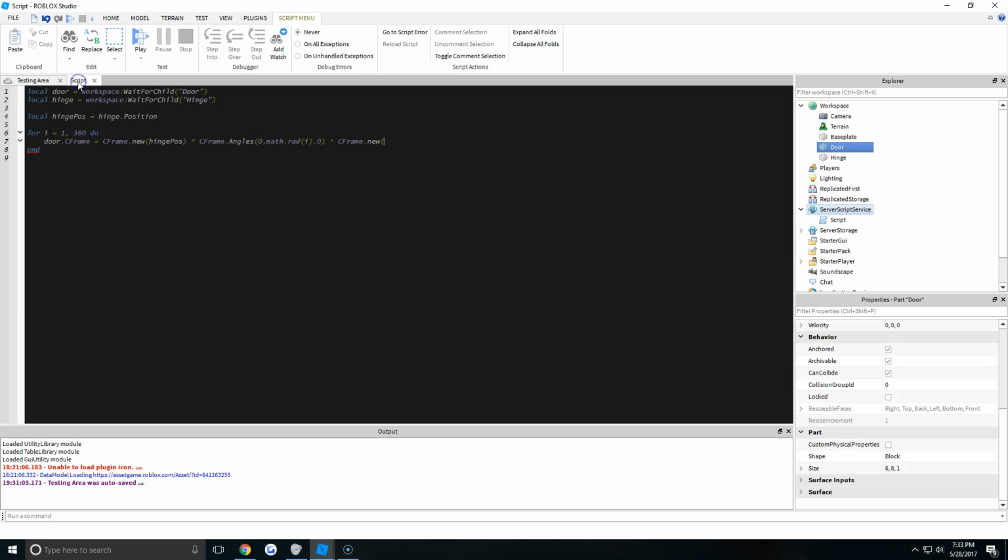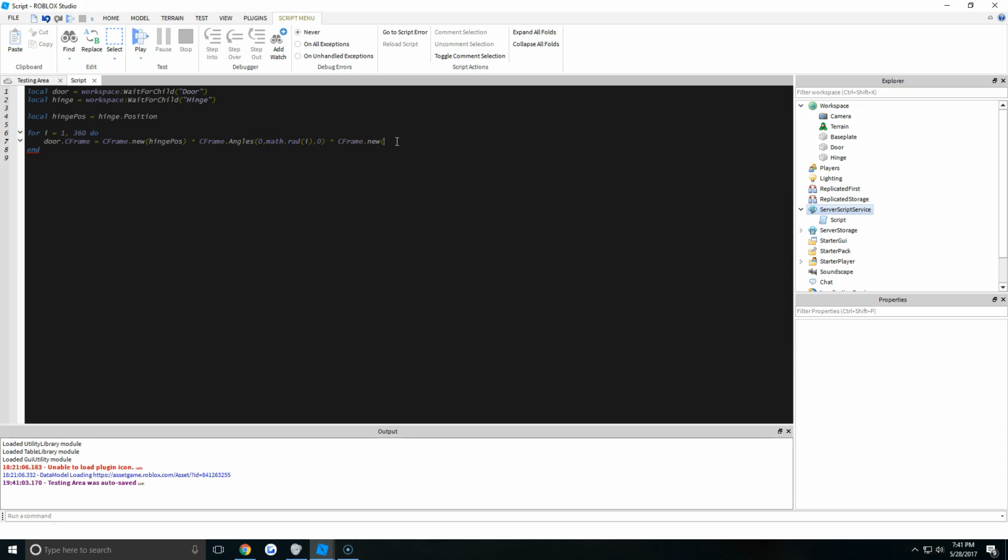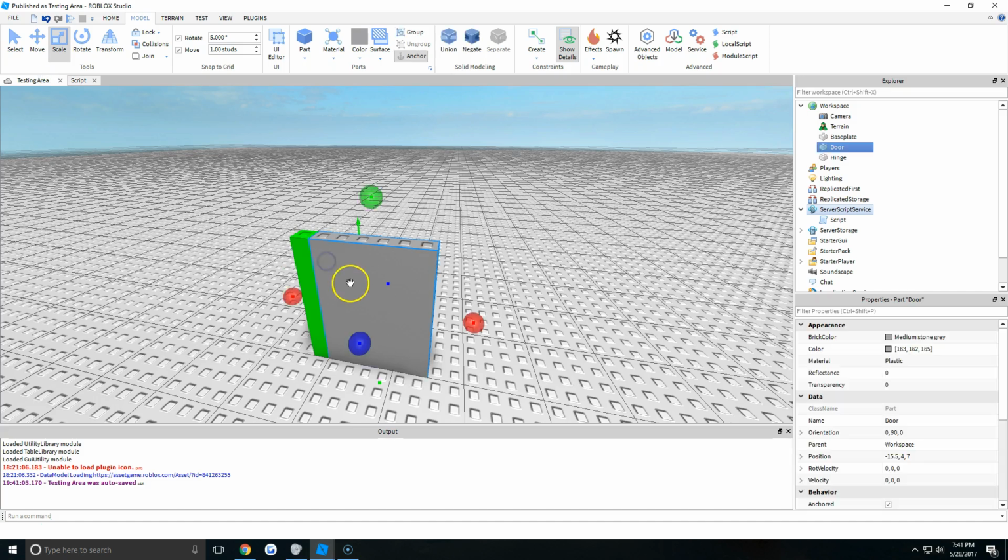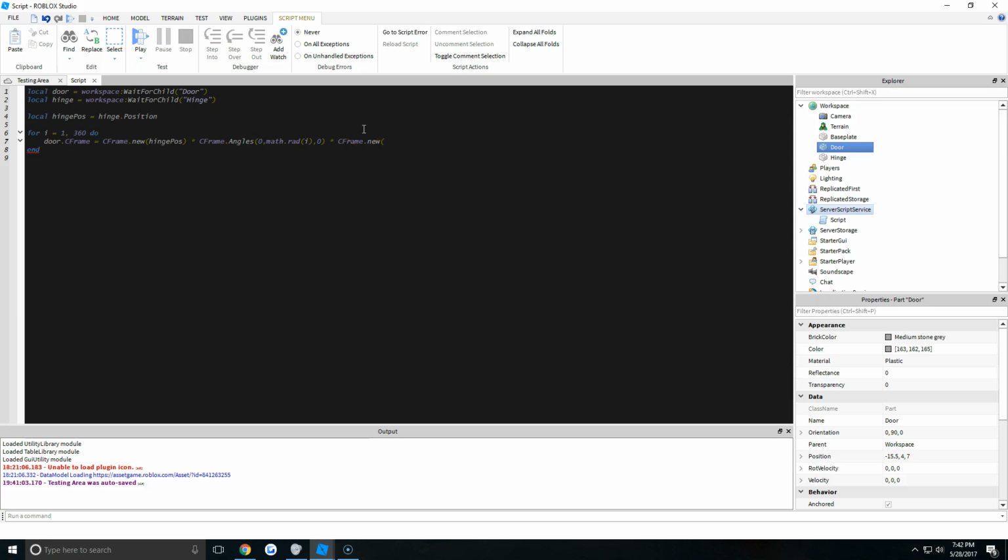So let's go back to our script and offset it in our x value. And so our offset is actually going to be half of the size that we are working with. So right here, we already established that we're working with its x size. And so when this part is positioned at exactly its hinge's position, it's going to have three studs on each side. And of course, we want to move it outwards another three studs, which is conveniently half of its x size. So its x size is 6 divided by 2 is 3. And we don't want to offset it in any other direction.